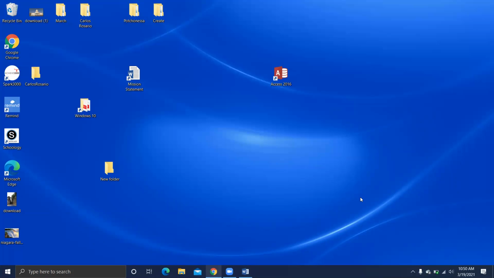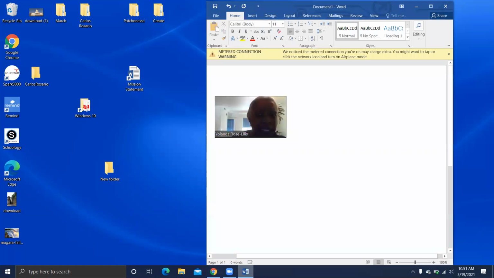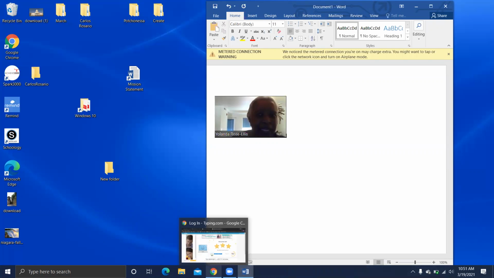See, nothing cascades because the windows are minimized. So go ahead, Janessa, click on Word in the quick launch, click on Google Chrome. Right there in the quick launch, click on it.